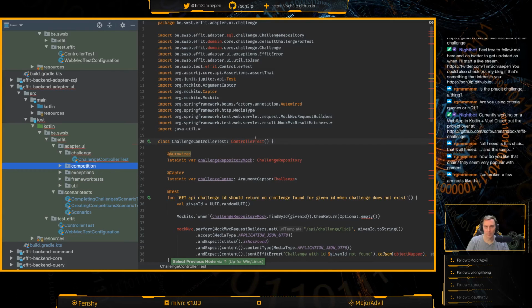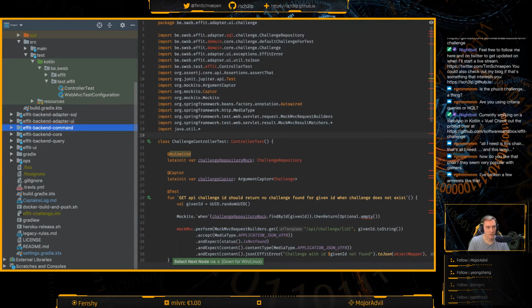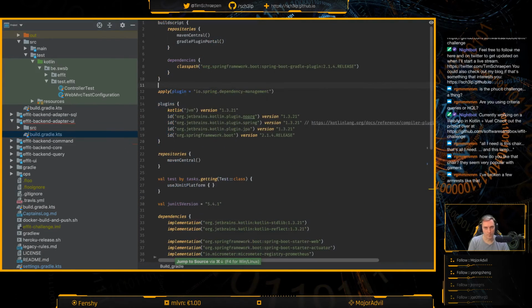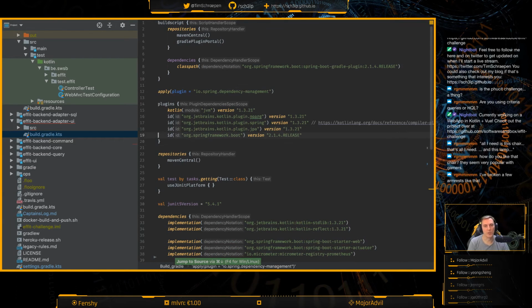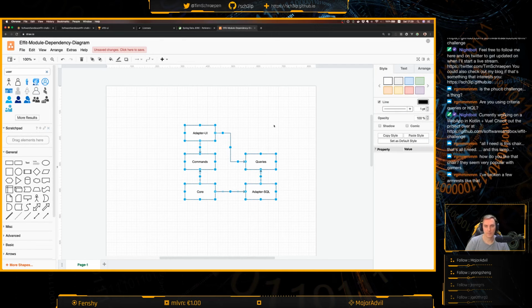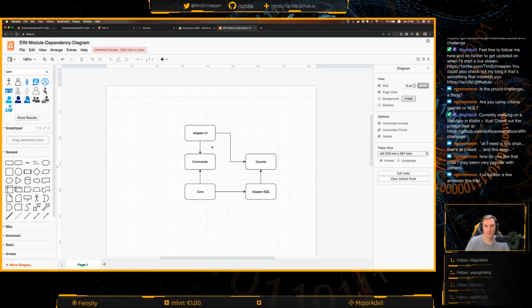Sure. Okay. Yeah, okay. I forgot to add the dependencies in my modules. That's kind of dumb, right? So here we have the adapter UI, and oh boy. Adapter UI has a dependency on queries, but then I guess should also have a dependency on SQL. I'm not sure if that is a good thing.